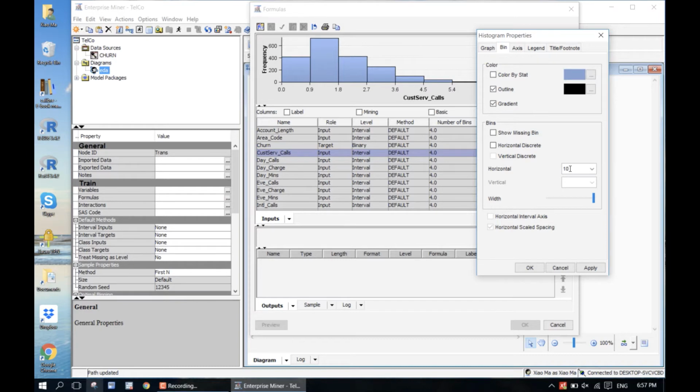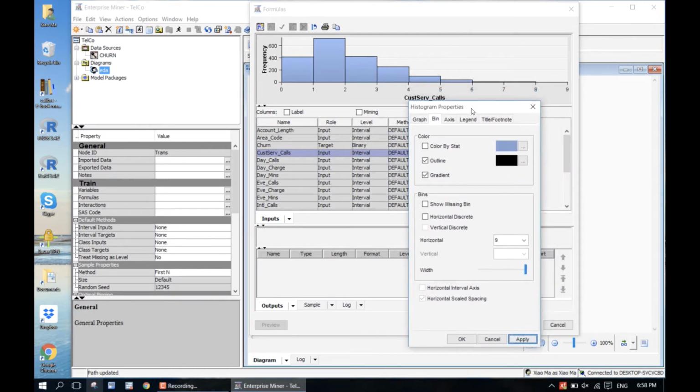It turns out that there are 9 levels, not 10, but 10 was being used, which breaks the integers into decimals. So if you use 9 and do apply, what do you see? Those tick marks are aligned and looking very good. So that's a trick you can do.